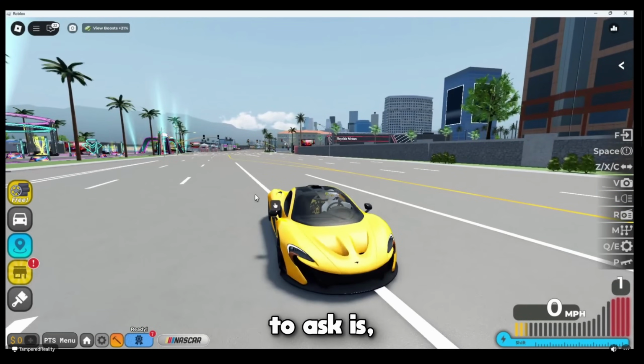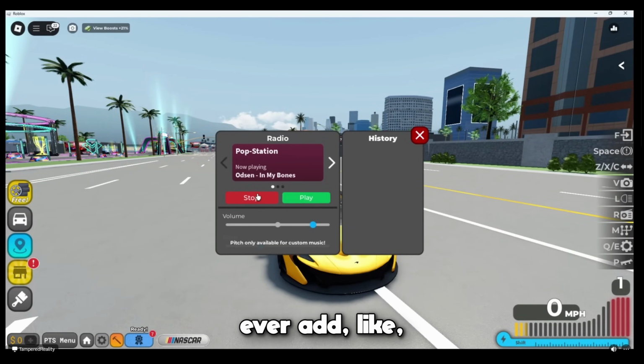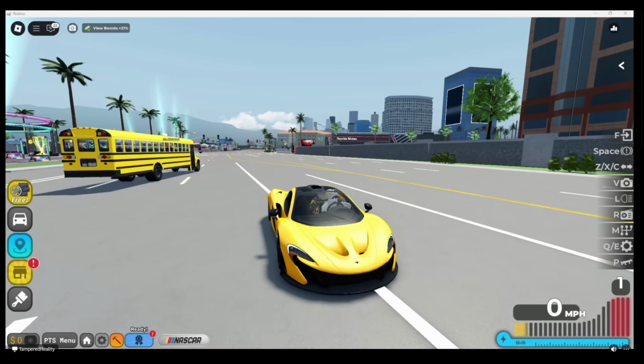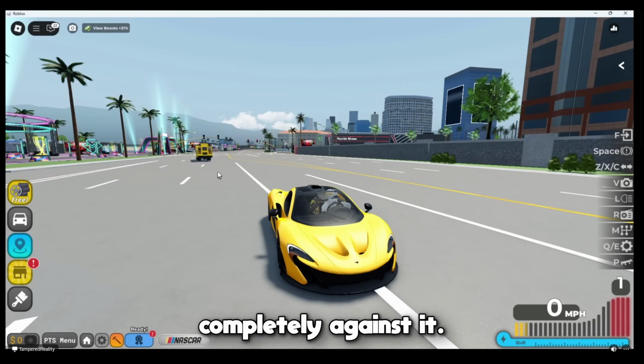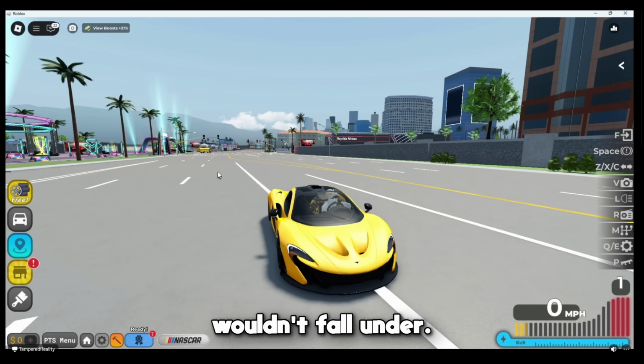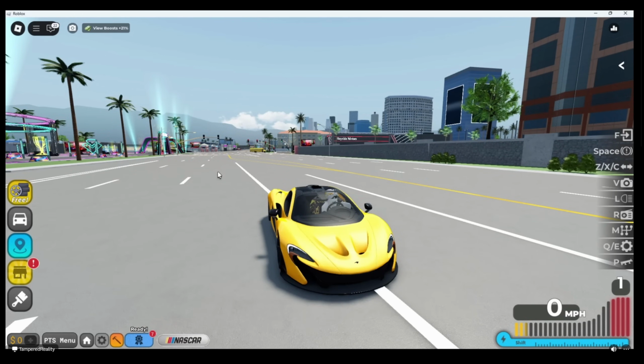Another thing I wanted to ask is, will you guys ever add something that Forza Horizon does, like when it's raining, you'll see the raindrops on your screen? We're certainly not against it by any means. It wouldn't fall under driving sounds, but it's very interesting. Add it to the feedback, and you know, we might tackle it or add it down the roadmap.